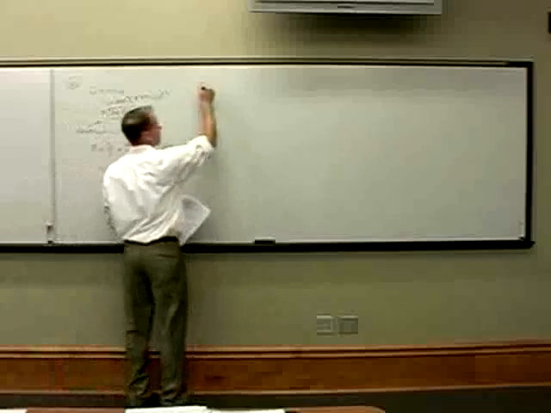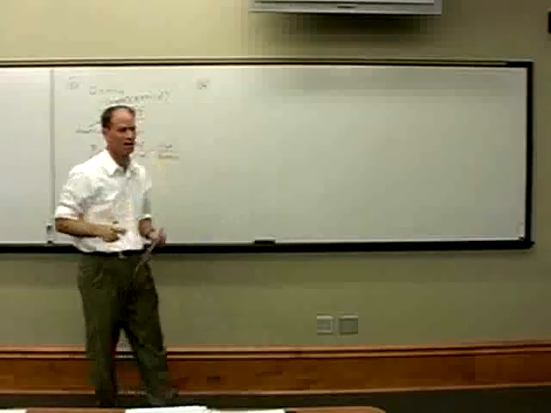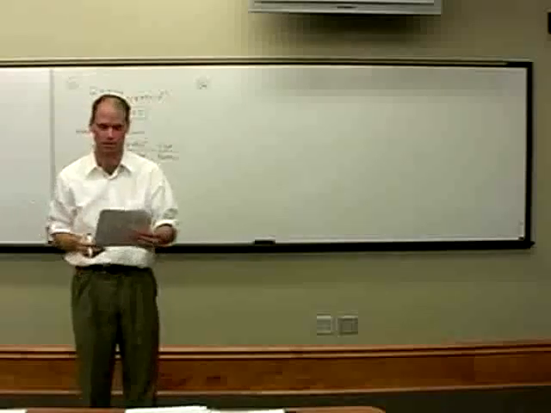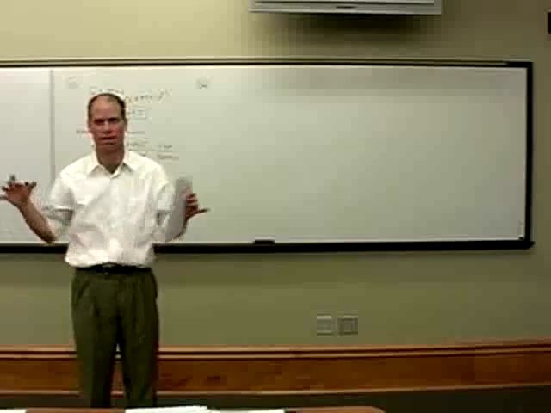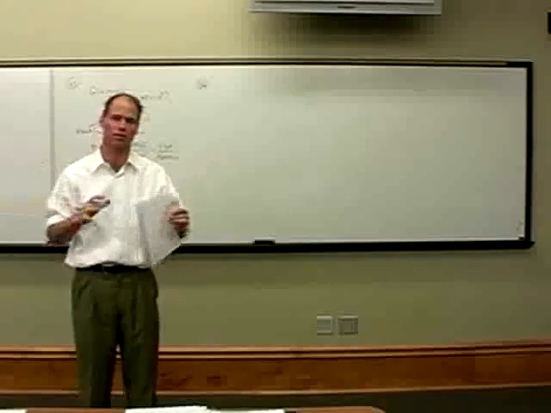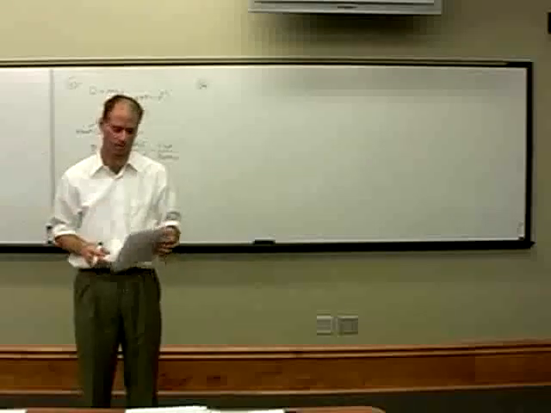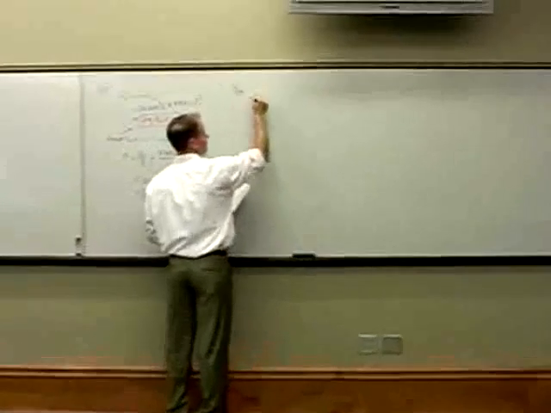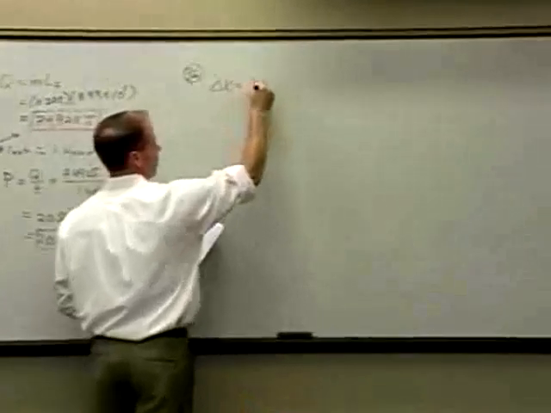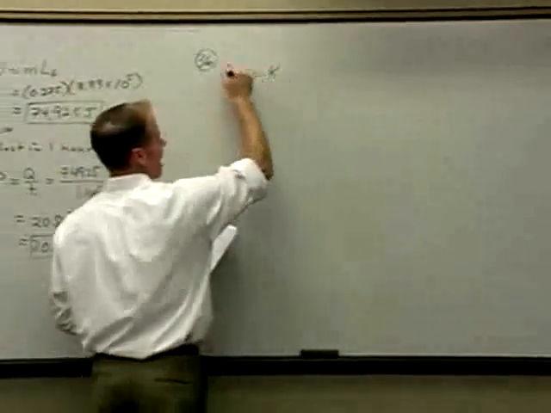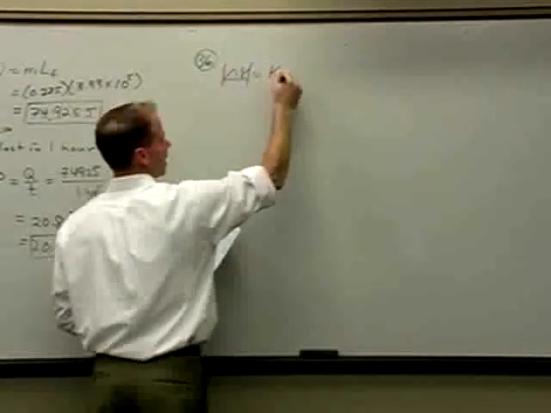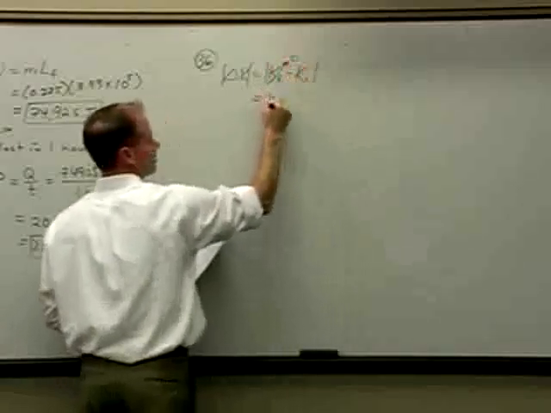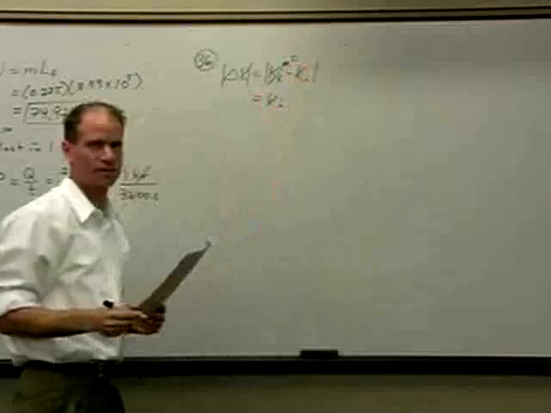All right, so in this problem, we're going to stop a car, a speeding car, at 30 meters per second, which would be about 67 miles per hour or so. And all that energy, all that kinetic energy of the car is going to be transferred to the brake drums, the 4 brake drums. So let's figure out how much energy that is first. Our change in kinetic energy is going to equal, well, at least in magnitude, our magnitude of our final kinetic energy minus our initial kinetic energy. Our final is going to be 0. So the magnitude of this is going to at least equal the initial kinetic energy.